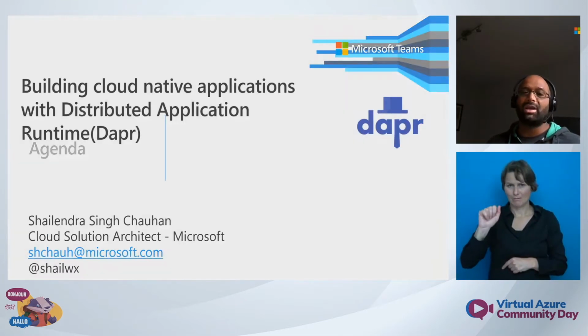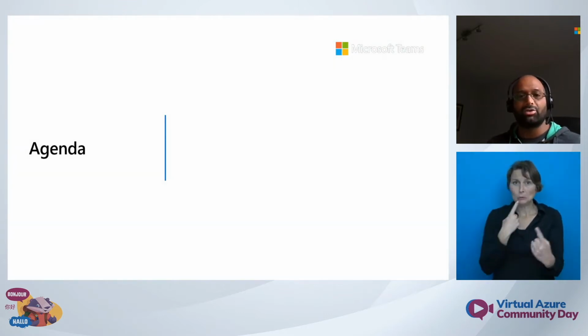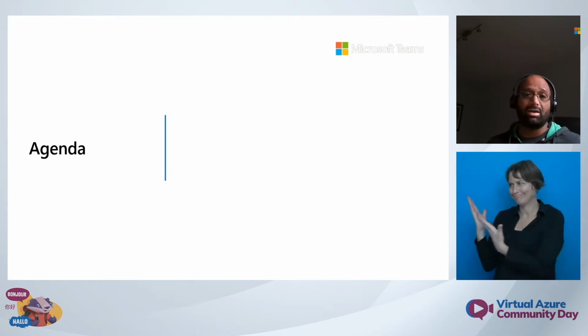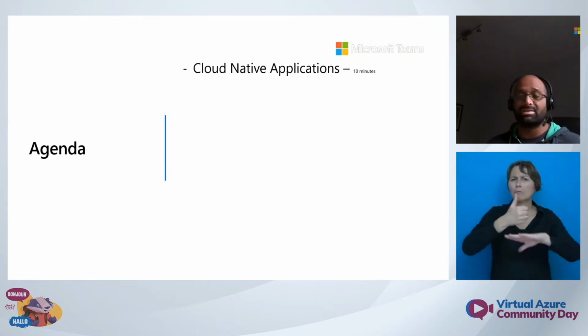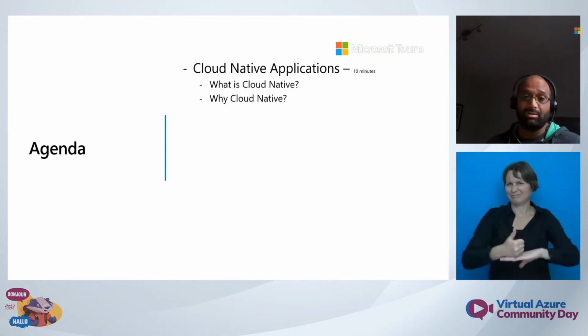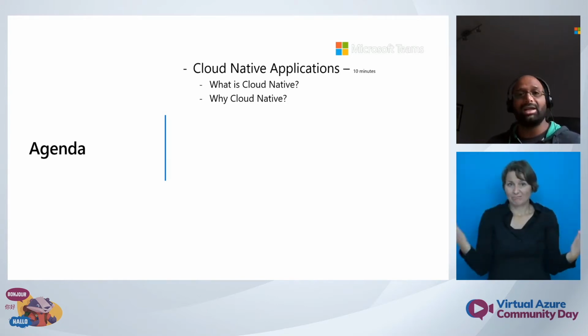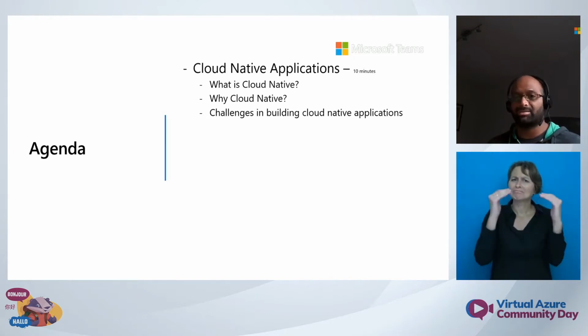So, the agenda for today's session looks like this. First, I would like to talk about what is the meaning of cloud native application. I'll try to build a common understanding. What is the meaning of cloud native? Why to think about cloud native, why it is important for us. Then I will talk about what are some common challenges in building these cloud native applications.